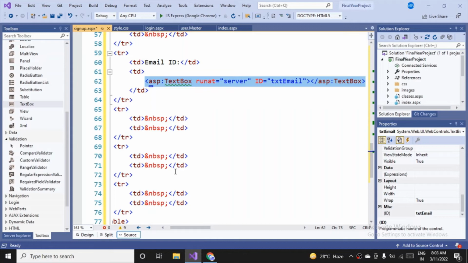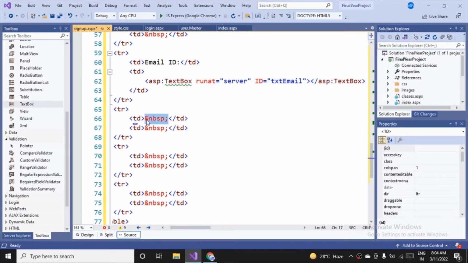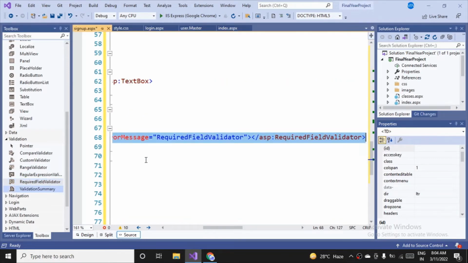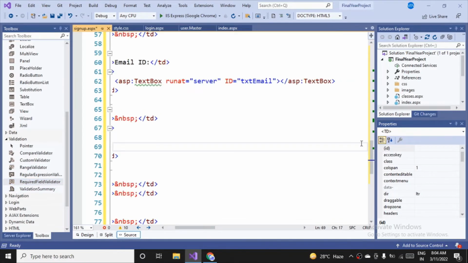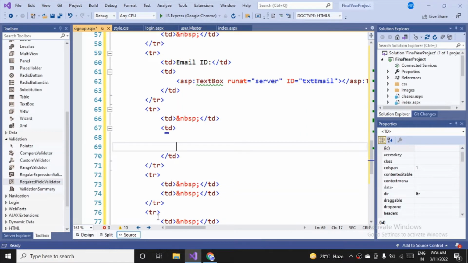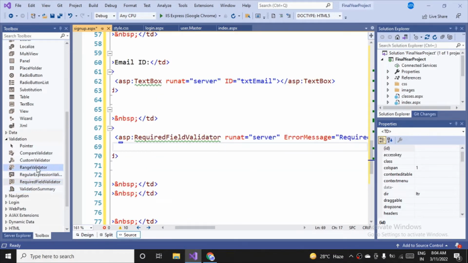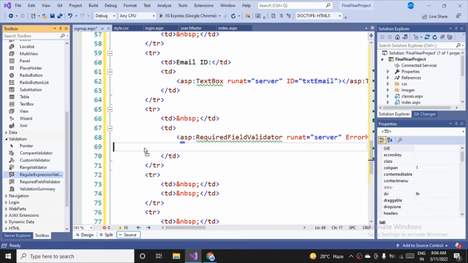I want to drag and drop now two validation controls here. One is the required field validator, like email ID is a must, enter, and one more control I want, that is the regular expression validator.